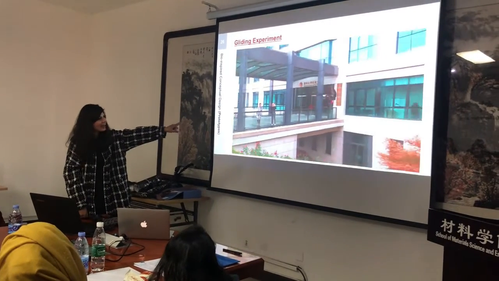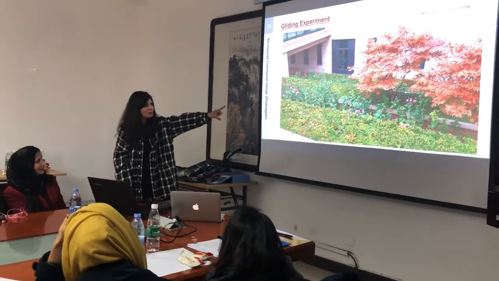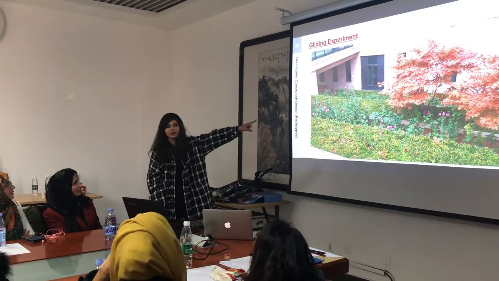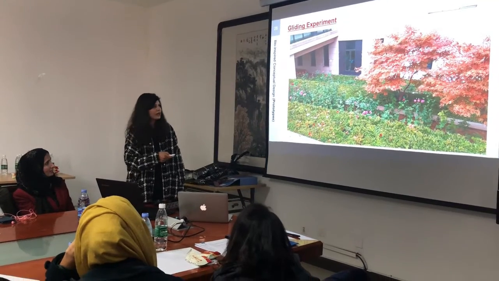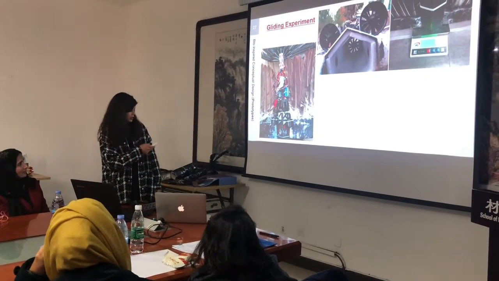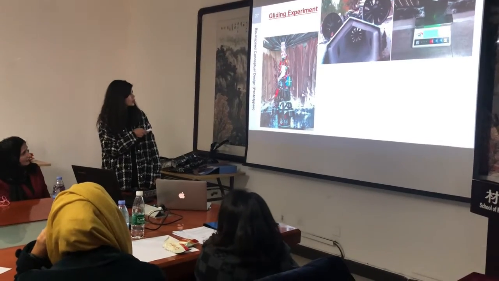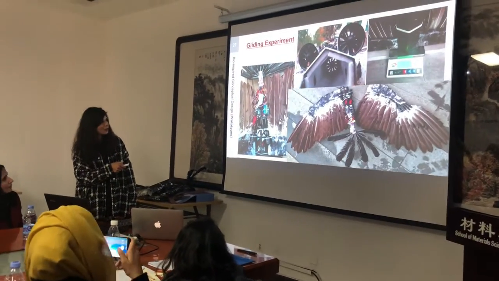See, it glides, but then it falls because of some problem. It's stuck in that tree, and all the propellers just didn't work, and it fell down. So what happened? This is basically all the controls that we attached to it, the propeller and everything. So what happened? It broke.